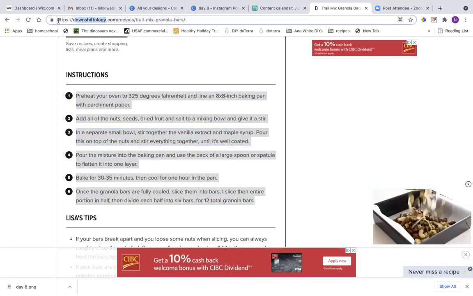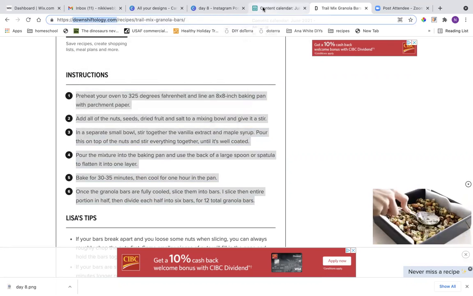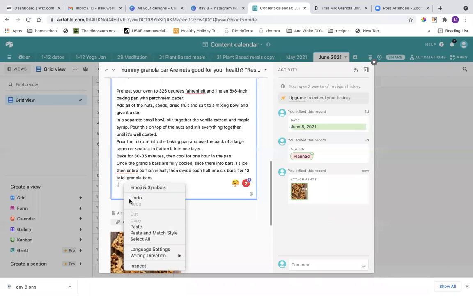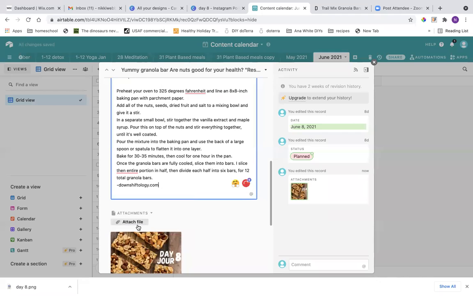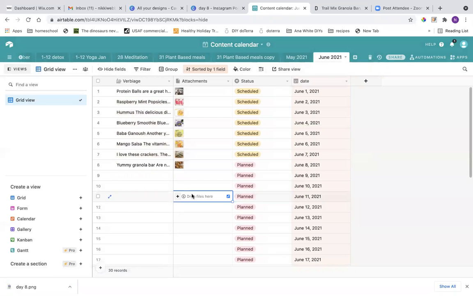So I'll just copy that. And then just like that. And then that will automatically save. There, like that. And then it's planned. So that's how you do it.